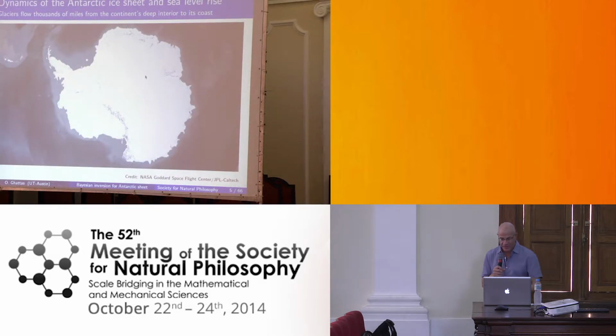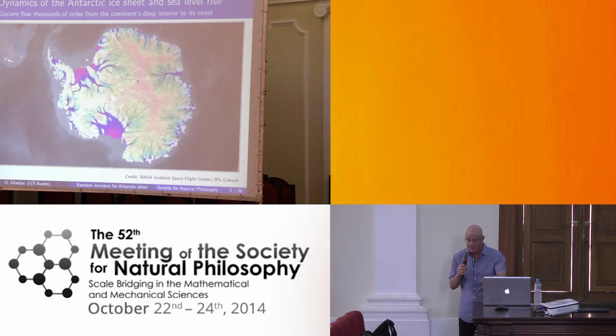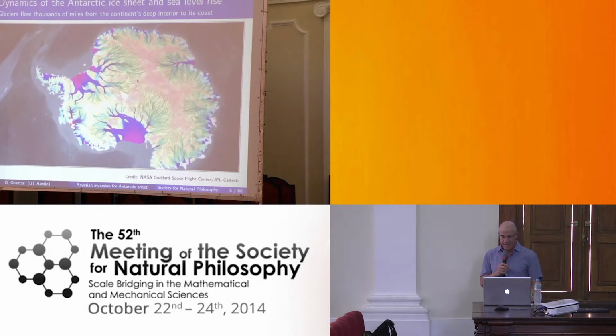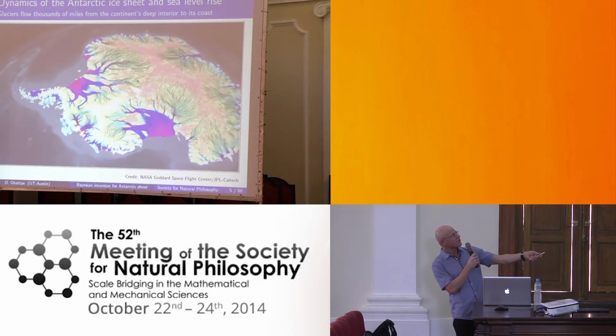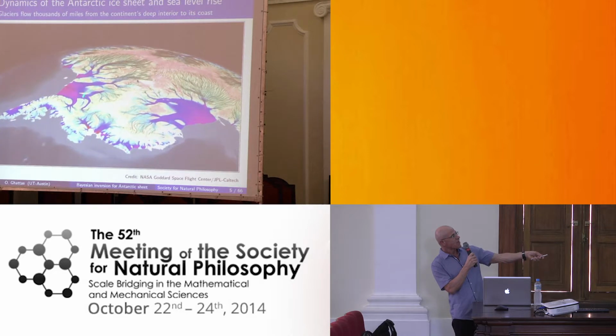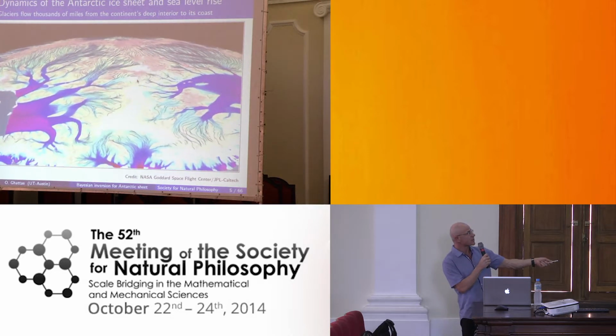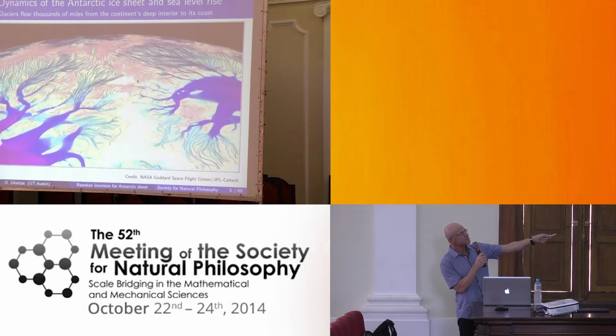Let me show you one video to plant some notion of what these flows look like. Now, this is not a model. These are from satellite observations, synthetic aperture radar. This gives you the surface velocity of ice in Antarctica. And what you're seeing here, the warmer colors are faster flows. So this red indicates several kilometers per year. Ice is flowing at several kilometers per year. And these other colors, this is meters per year.